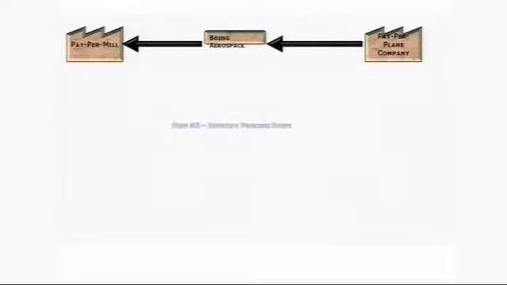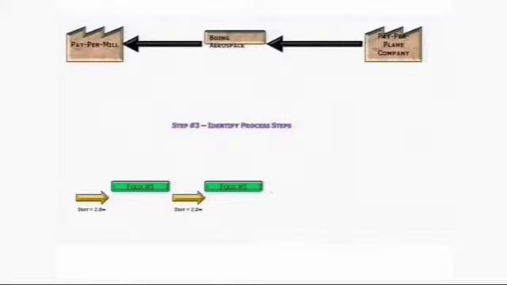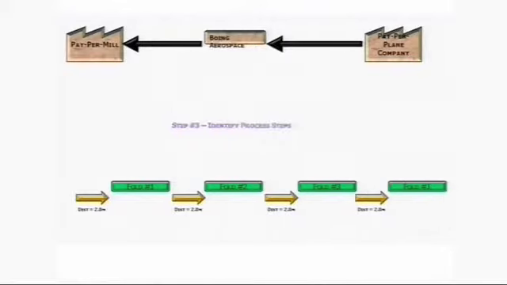Step 3 would then be to lay out the process steps that you have in the process you've chosen to map. It doesn't matter if this process is a financial process or a sales process or a manufacturing process or any compliance process. If you have a process to operate and people that operate that process, you will be able to map out sequentially what the steps are.